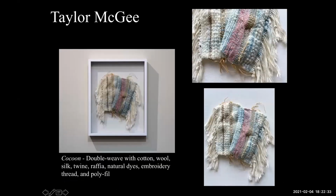Thank you. Hi, I'm Taylor McGee. I graduated from Meredith in 2019, and I studied art education and studio art while I was there. I have been the Fibers Artist in Residence working with Emily Howard, and I started last semester and I've been able to continue this semester, which is super exciting. So I am a fiber artist, primarily a weaver, and I also do a lot of natural dyeing, and then incorporate some other textile processes in my work.